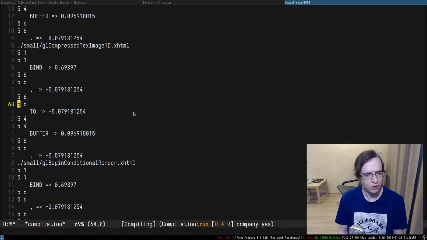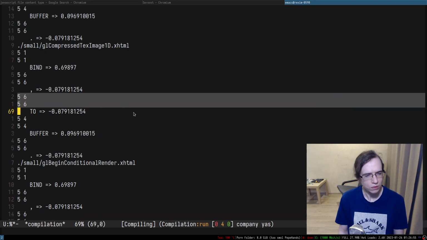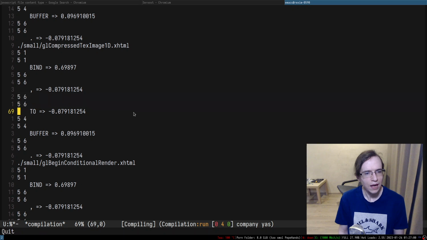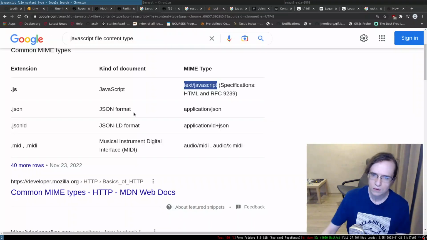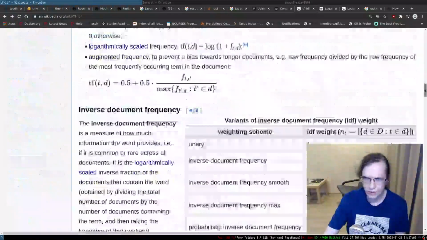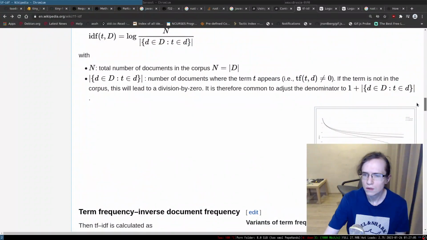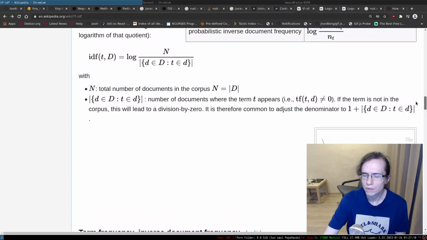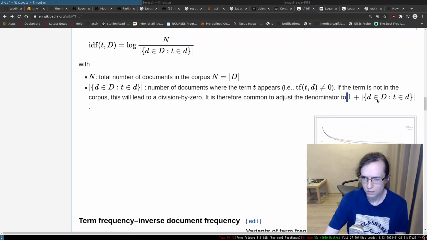Really? Are you telling me? Are you freaking serious? Wait. Number of documents in the corpus. Is that a freaking mistake in Wikipedia?